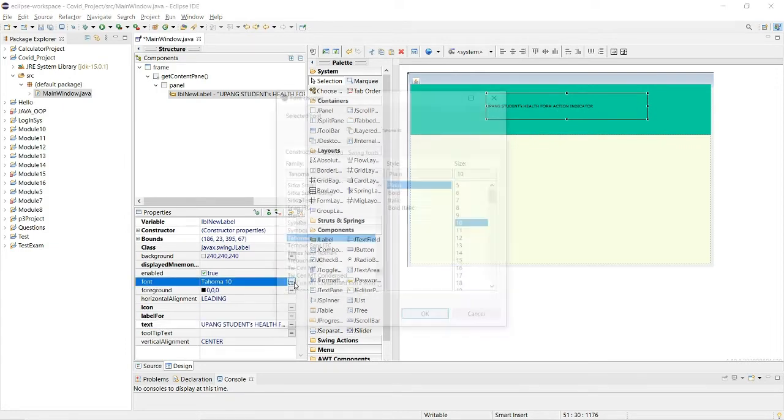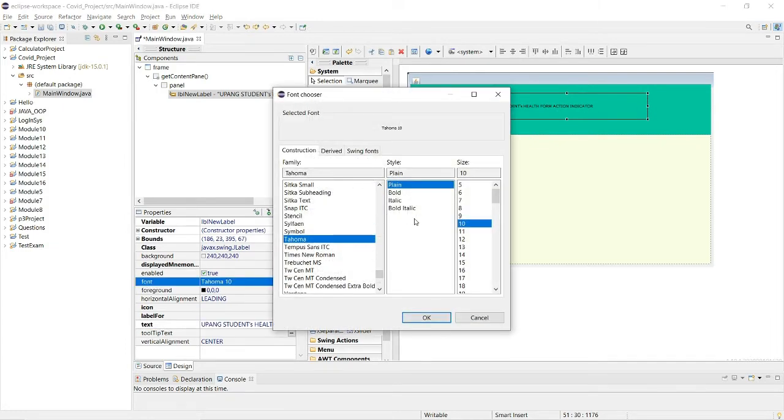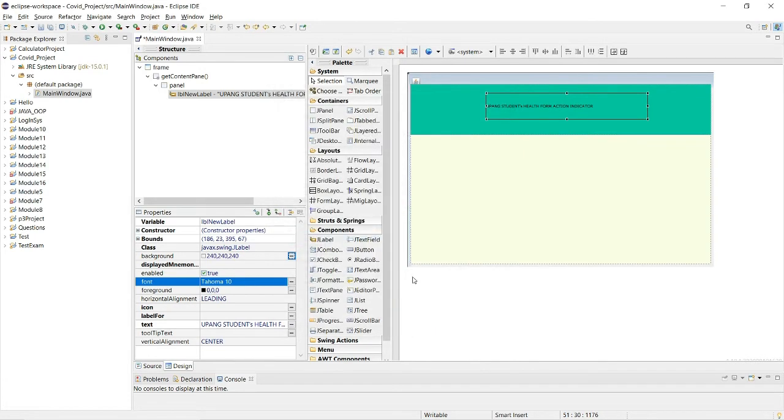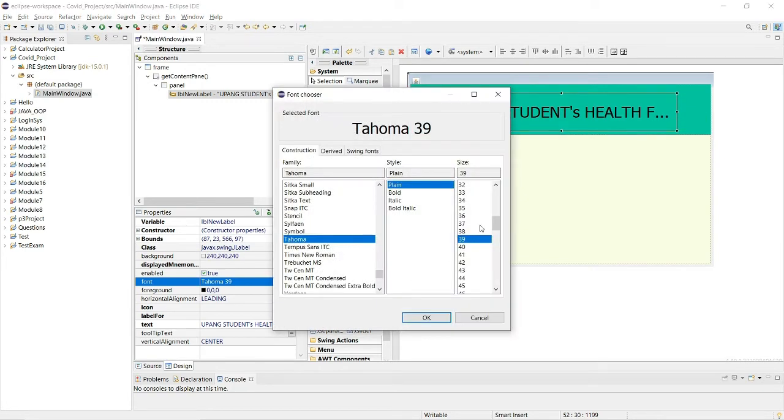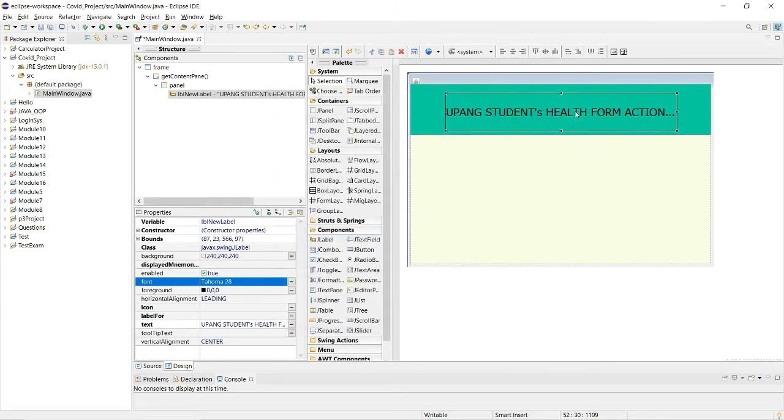Then let's change the size to a bigger one, 28.